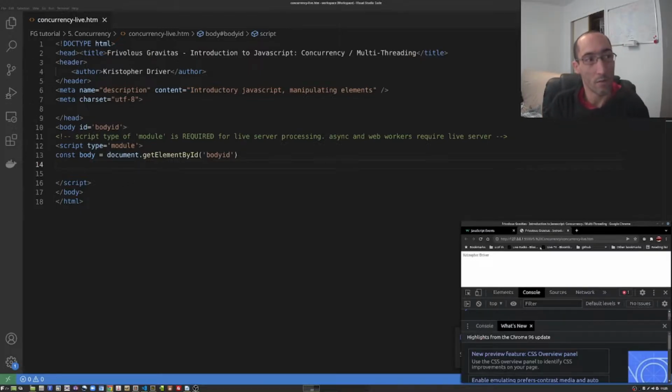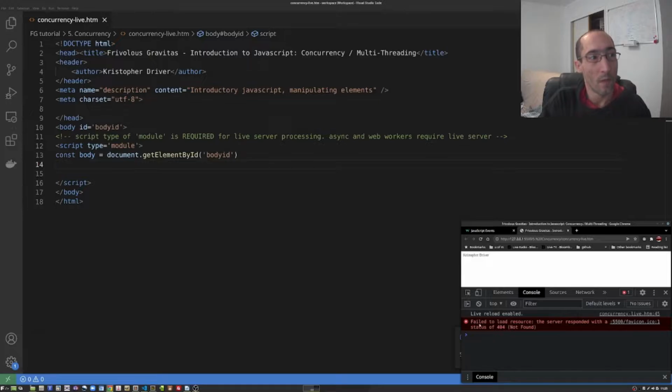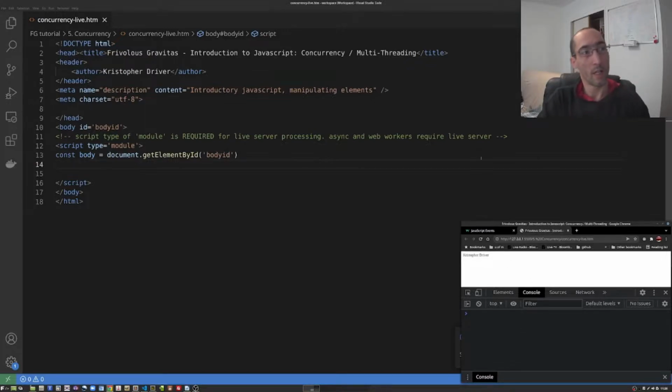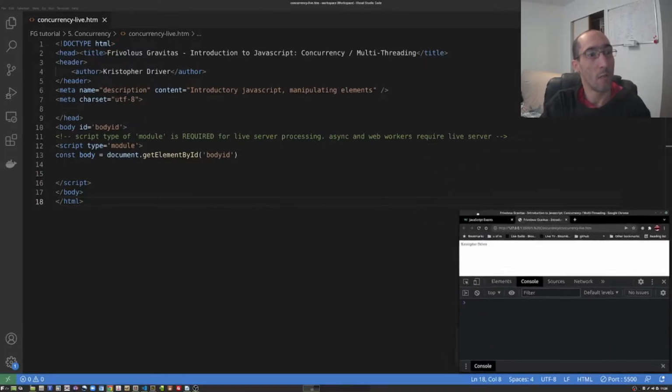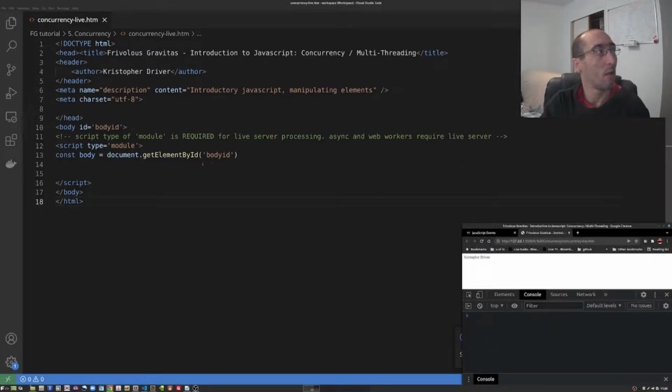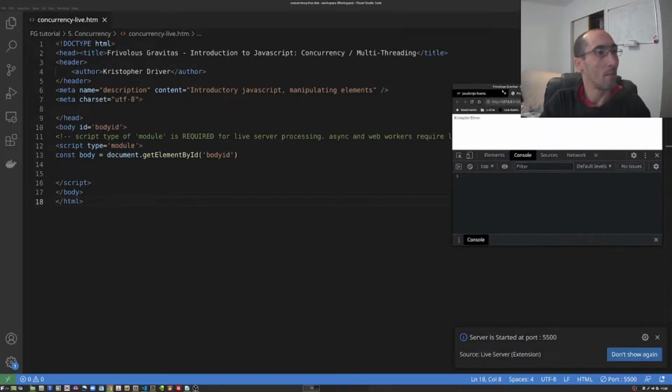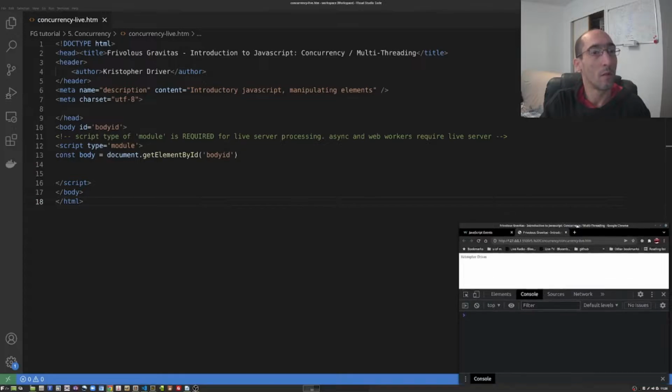So I might as well just do our Control-Shift-I like we always do to open up the console. And the first time I load, for some reason it always gives you a 404, but you just hit refresh and the error goes away. But the nice thing about this is whenever I save over here, I'm just going to keep this on top so it doesn't go away when I click over here. So yeah, this is just Chrome, regular browser, nothing fancy, nothing special.